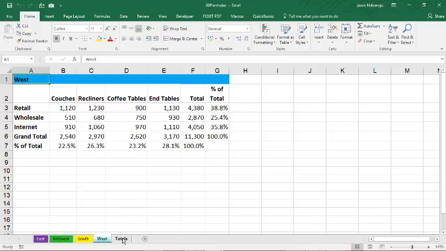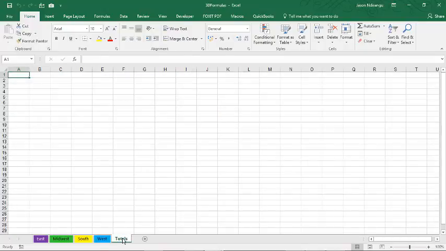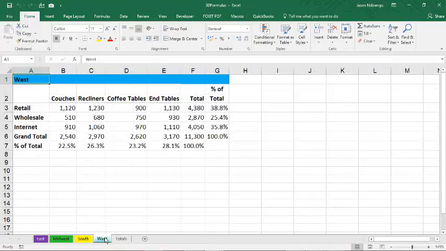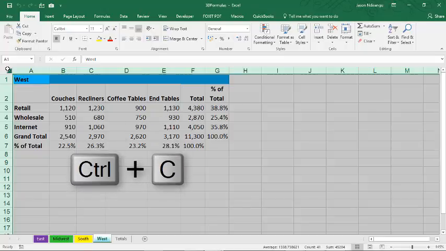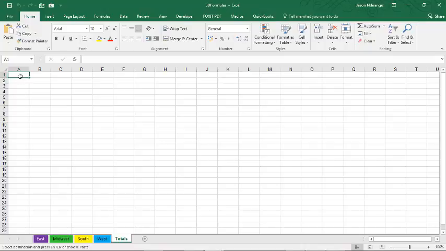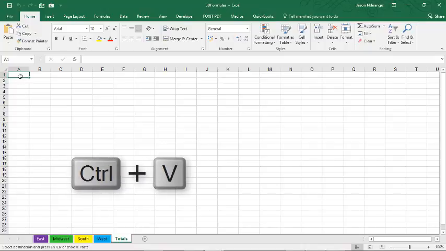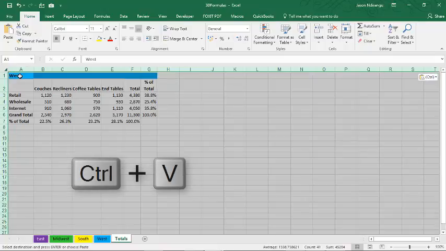Therefore, we don't need to reinvent the wheel by starting to make the schedule. We are just going to copy any of these sheets. By holding down the Control key and then C, we copy that information, and by selecting cell A1 and then holding the Control key down and V, we paste that information.